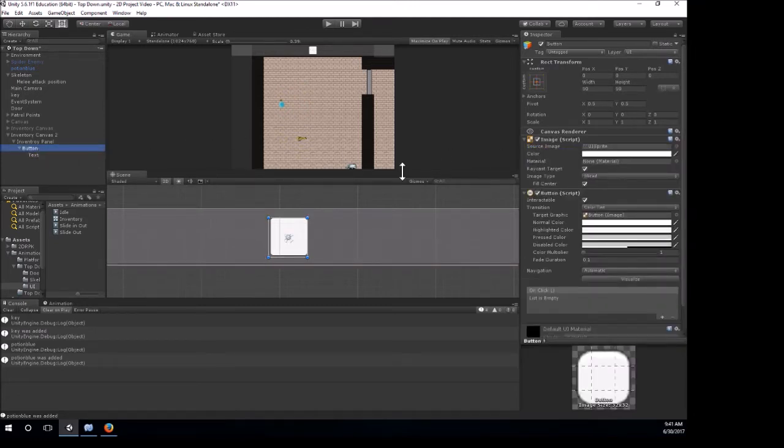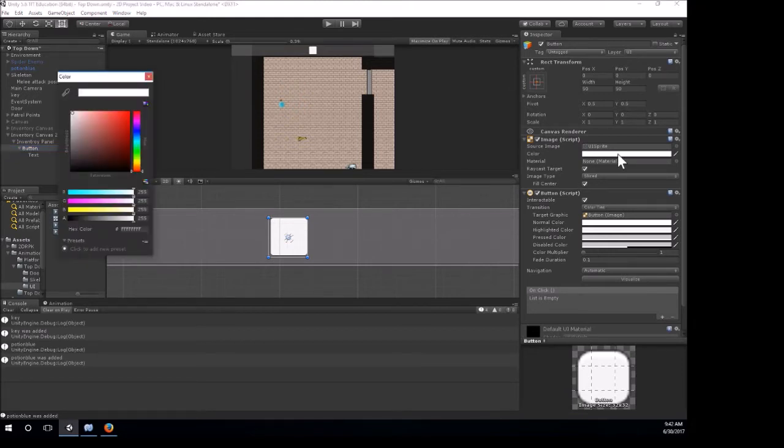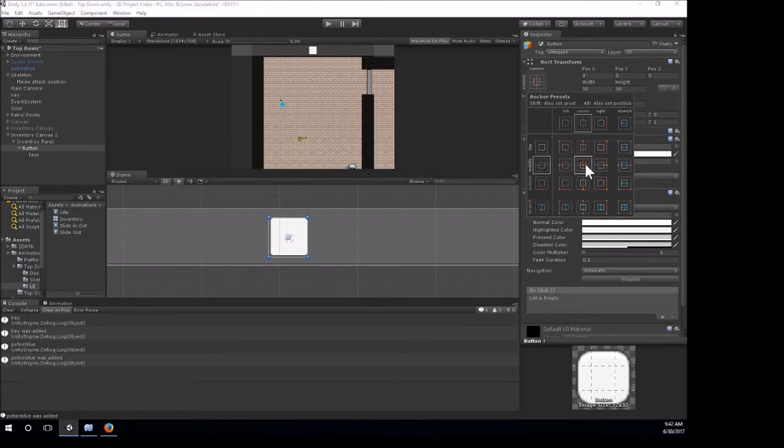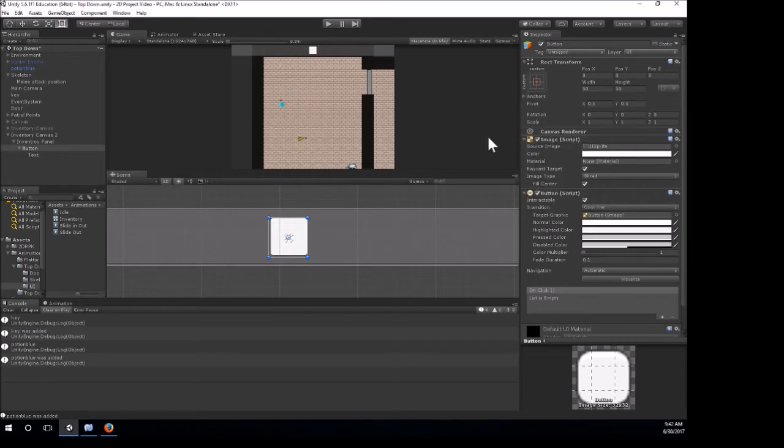We can look to see what kind of color we want, but I would recommend keeping it white, because what we're going to end up doing is swapping the sprite that's being displayed out with the sprite for the item that we're displaying. So if you change this color here, it'll actually tint all of your sprites when they come in. So I just recommend leaving that white for now. So we've got our button the right size. We've got it set to anchor to the center, which is fine. That way it'll stay centered on our bar here. And then what we want to do now is make more of these buttons.